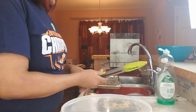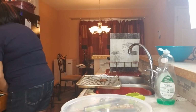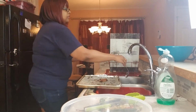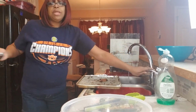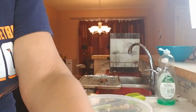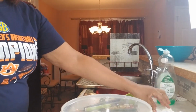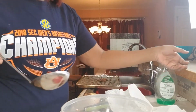Let's start by, let's get a scoop. I just put this in, so really, I just washed it a little while ago and put it in the drawer before I got started. So this is really clean, y'all. But I'm going to go ahead and rinse it for some of the other people that comments about it. You have to clean up your kitchen. You have to do a lot of stuff.